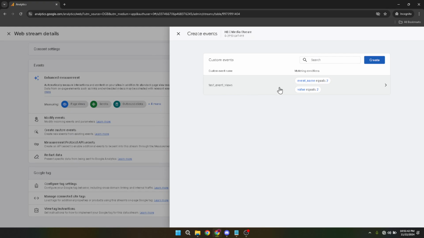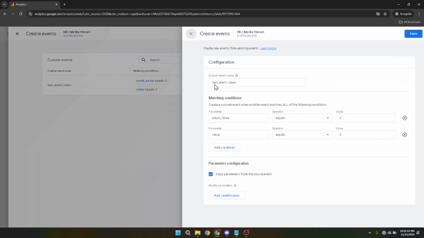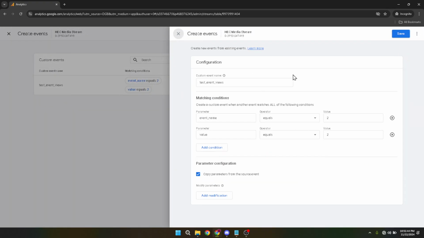This action will open a detailed view of the event, where you can see more information such as its triggering conditions and associated tags. In this detailed view, you'll see 3 dots or an options menu symbol, typically located at the edge of the events row. Clicking these 3 dots will bring up a small menu with several options to modify the event. Within this menu, find and select Delete.